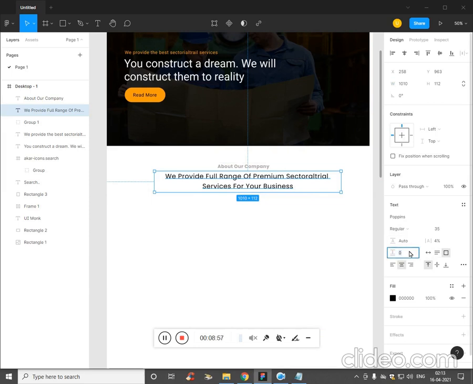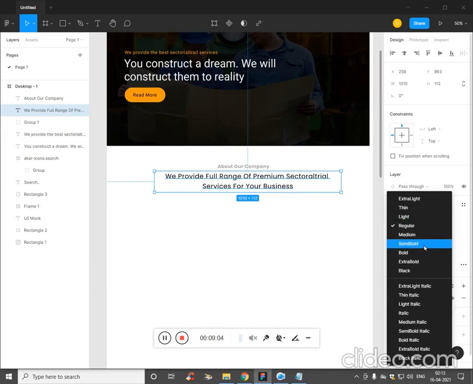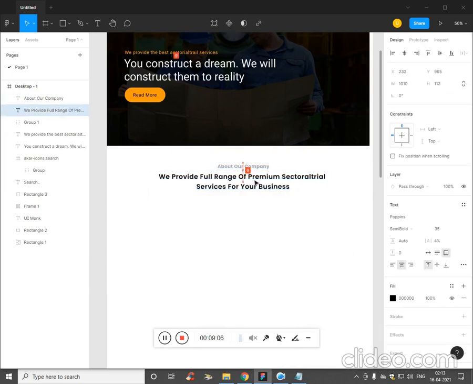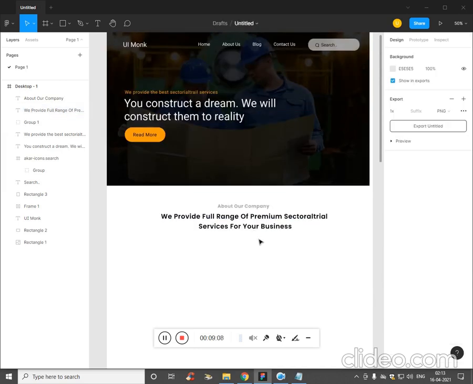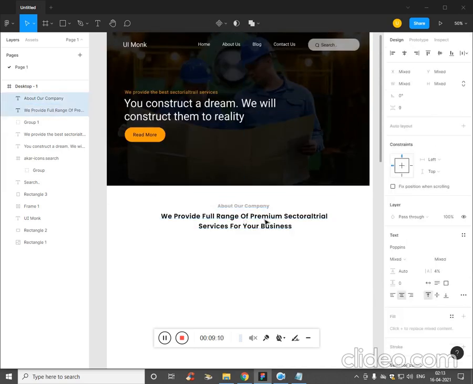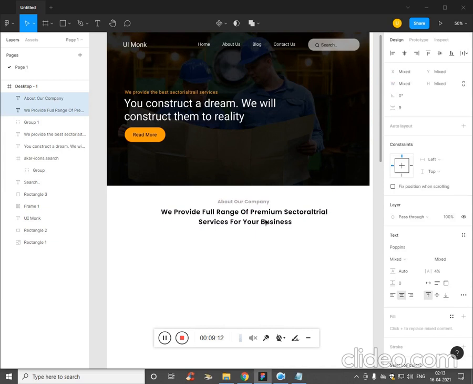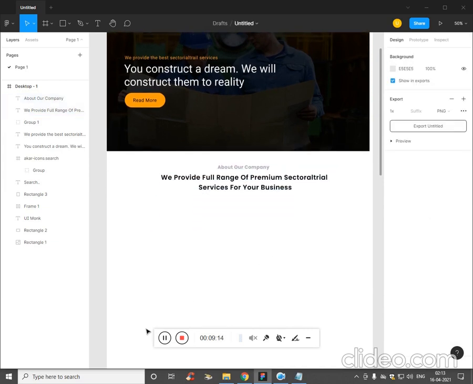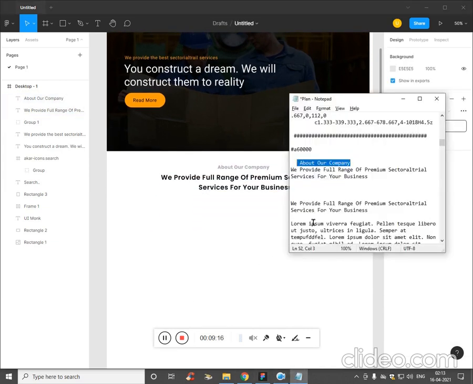And to increase the line height, this is the line height way, and we make this as semi-bold. Place it properly. Press V. That's great. Now it's time to add the description.